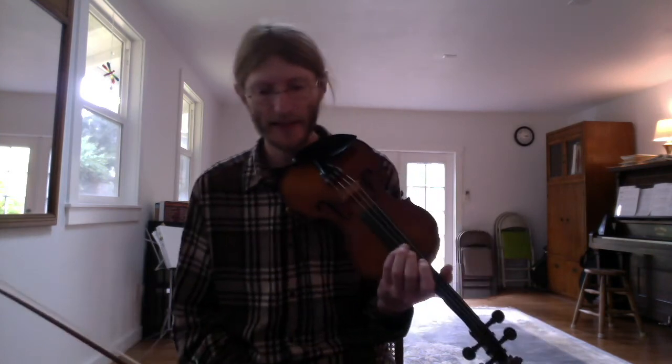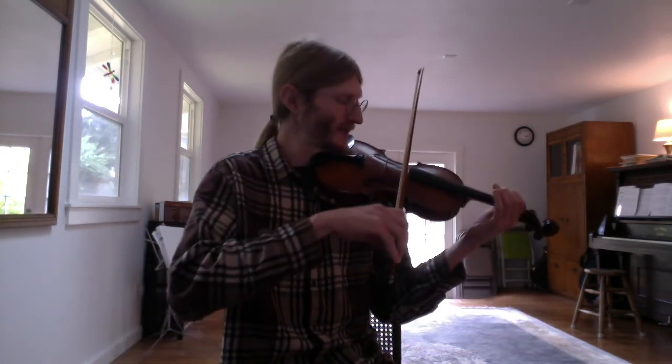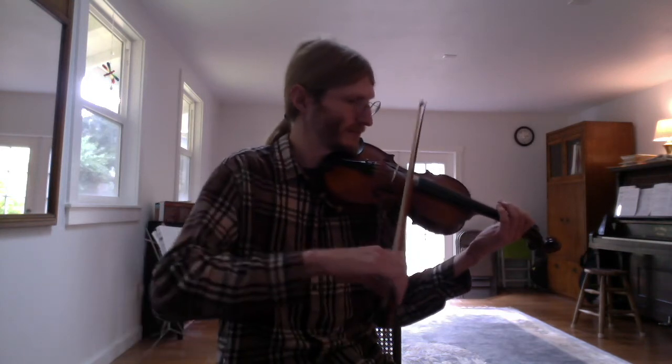If you want to talk about the mechanics of it — this isn't super important, but if you watch my bow arm when I do this, watch my elbow: my elbow just gradually and steadily unbends, and the up bows come entirely from my wrist. I'm really not pushing the up bows with my elbow; it's just a motion of the wrist. So it's really good to have your wrist be really loose and relaxed. Those up bows, you want them to just almost disappear — they're really quiet little in-between notes, and the down bows are the important notes.